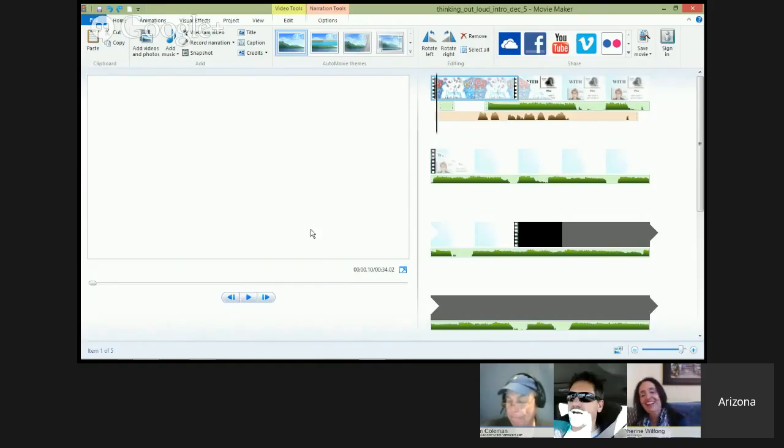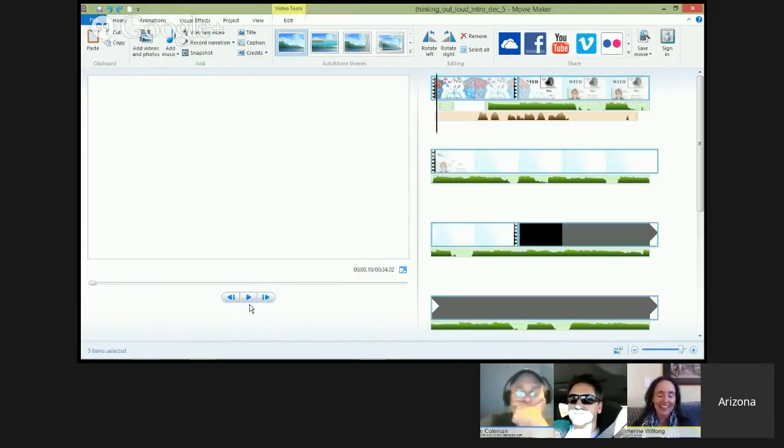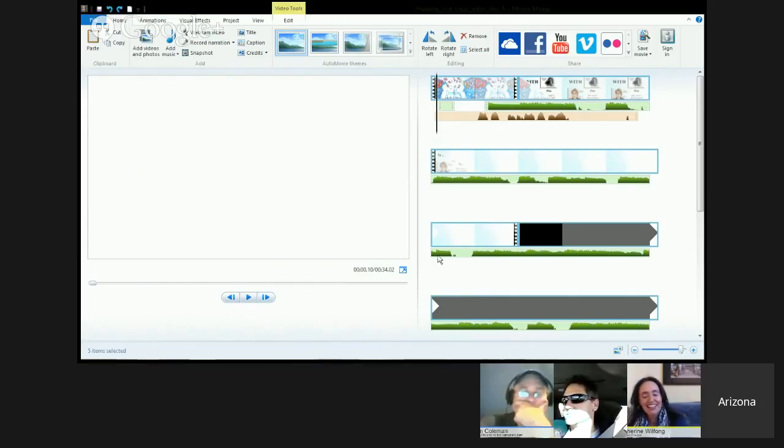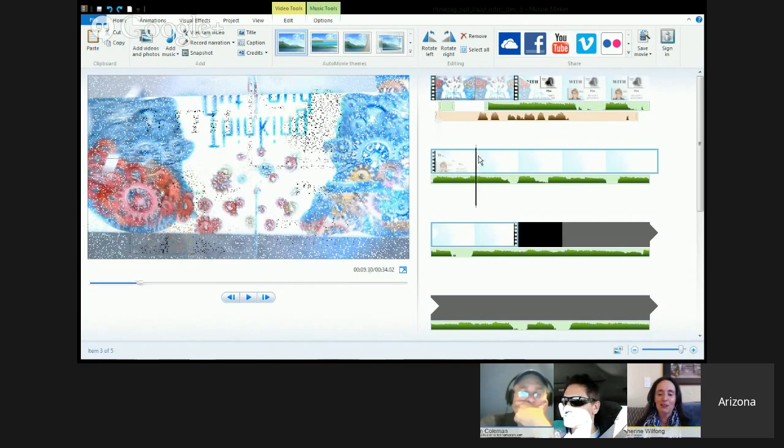Exactly. Woohoo! Now this show is worth it. I can go home now. The other magical button is Control-A, which is select all. If I were to hit Control-A here, it would select everything I have. That's too much information for me.